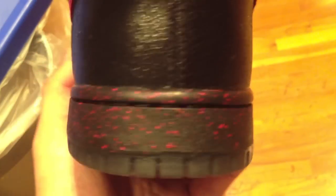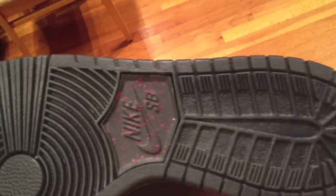Coming across the tongue, we have those black flat laces into that cracked black leather, and then we've got the Krampus right there on the tongue, sticking his tongue out into that faux fur on the inside. Got them boots with the fur. Coming around the back, we have this speckled midsole, supposed to look like a blood splatter. We also have that cracked leather into the back with that sort of shag fur-ish material in bright red to match the swoosh, and the inside tab is also that red color. Finally, we have a black icy bottom with the Nike SB and that red spatter, all the way up into those little stars like on other Nike SBs.